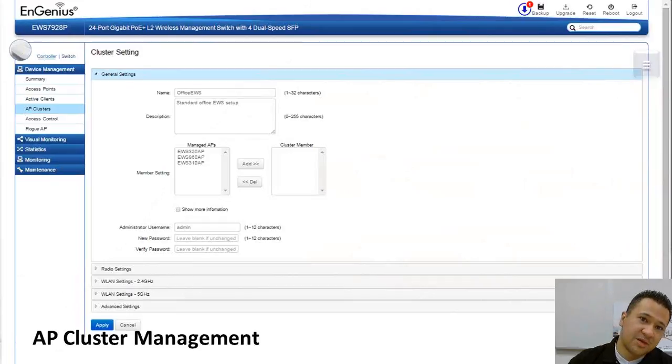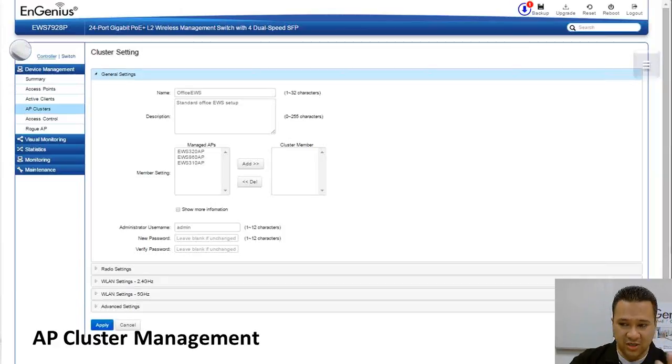So the cluster configuration is exactly like configuring an access point, but you configure all the access points at the same time. When the access point is clustered, the common parameters will be grayed out.